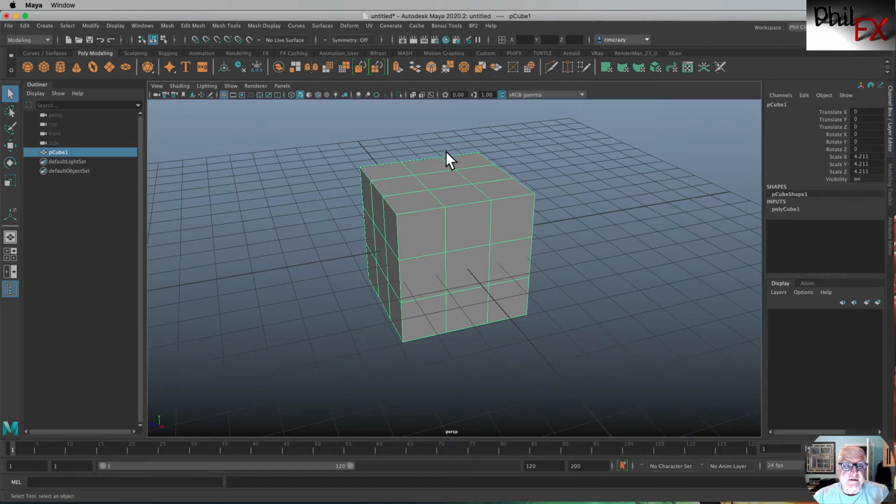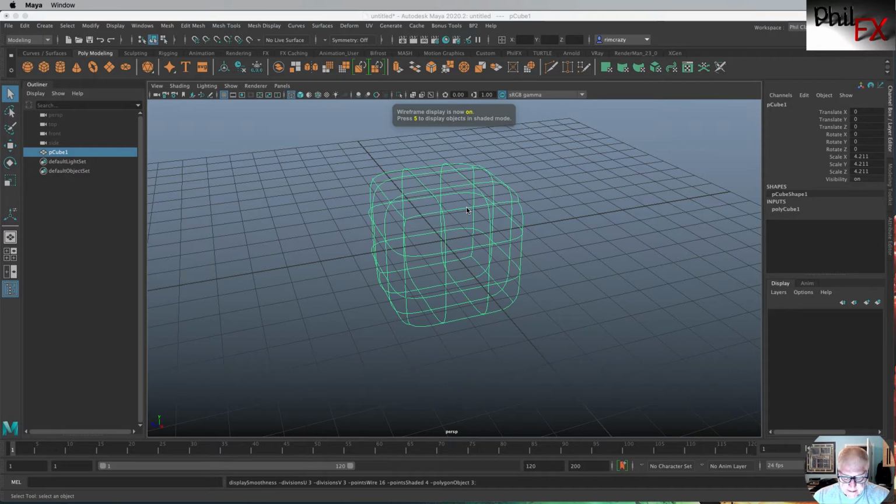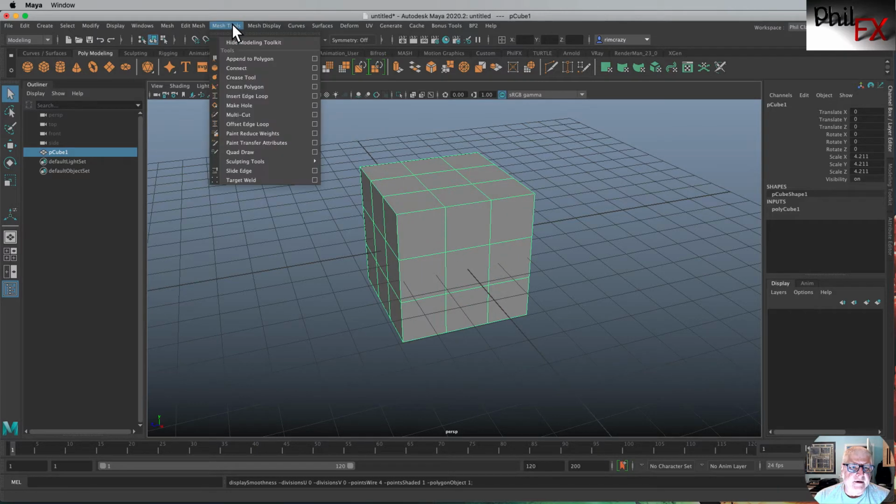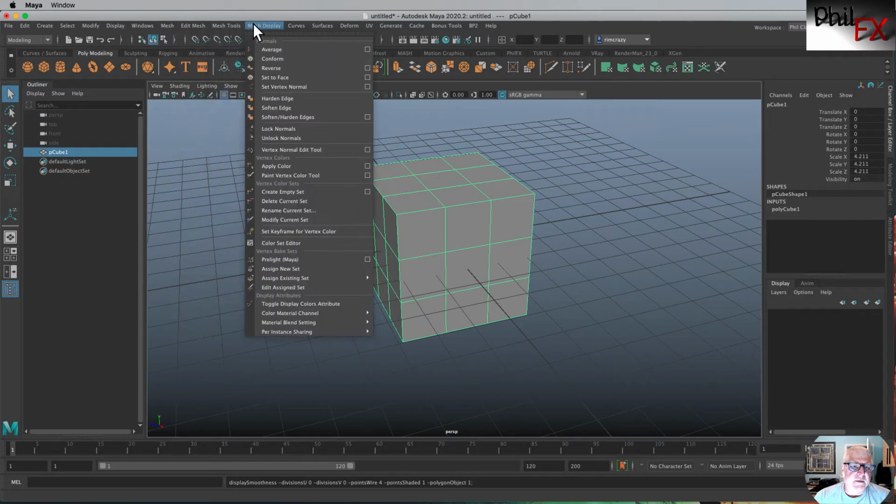It's a very common thing to do, because the first time you try smoothing, you hit the 3 button, and not the 3 and the 4, the 3 button, and things smooth out. You look at that and say, well, I want to pull this edge a little bit tighter, so I'm going to put some edge loops in there. So you hit the 1, go back to unsmooth, and say, let me go in here and insert some edge loops.